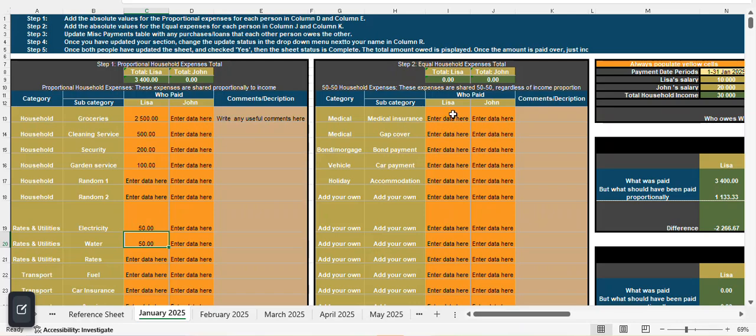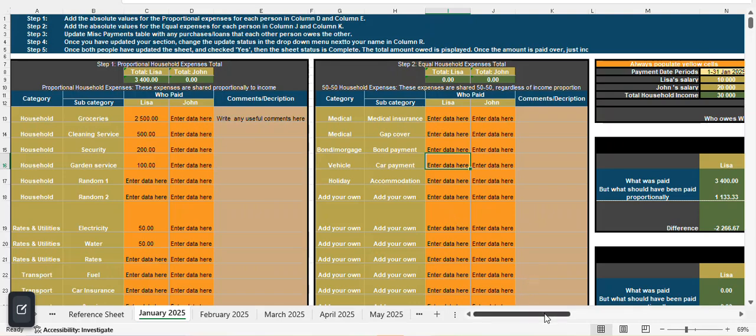Then in terms of the other big expenses that they share 50-50, nothing else came off her bank account. So John is going to be paying for most of these values, but she didn't pay for anything, even though she is going to be contributing overall at the end of the month.